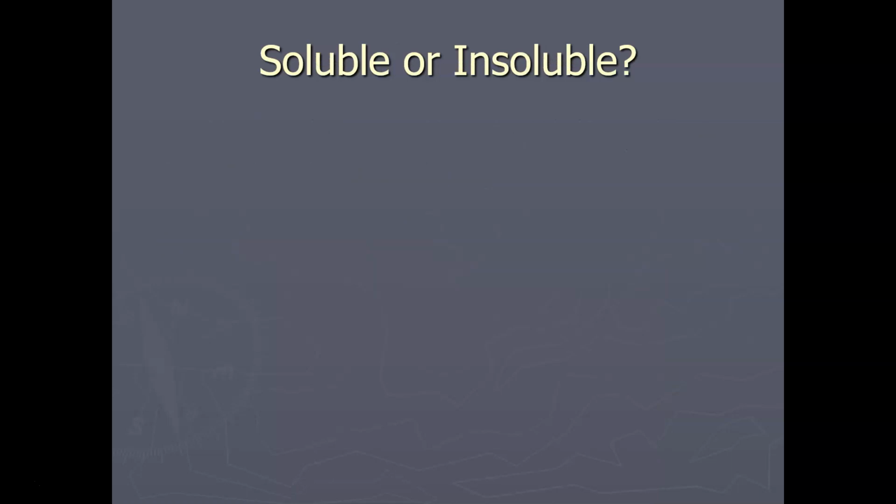So let's practice with that. Look at the solubility rules in the back of your periodic table, and we're going to determine if sodium sulfate is soluble or insoluble. So you look at your solubility rules and you ask yourself some basic questions. You start with the first one. Is one of those two an alkali metal ion? Well, right off the bat, sodium is an alkali metal ion, so I have said yes to one of them, meaning it's automatically soluble.